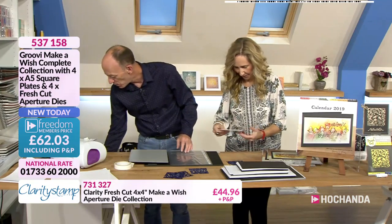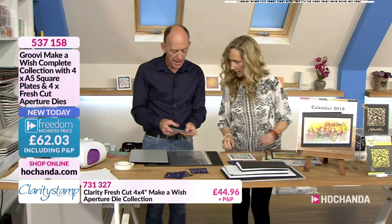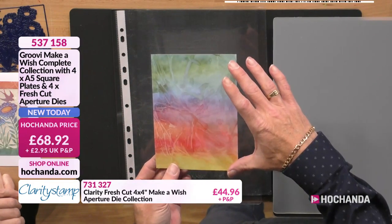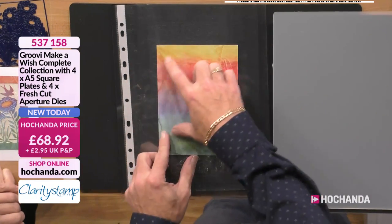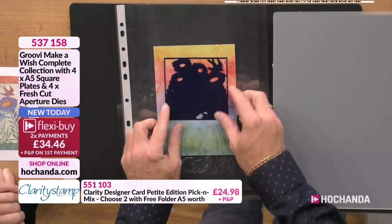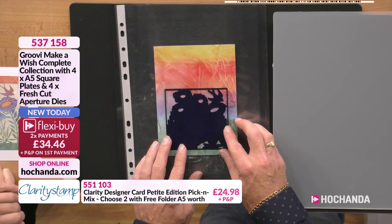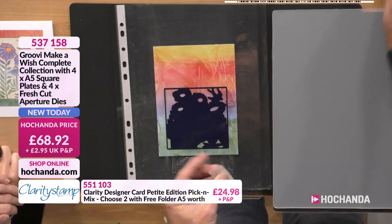Okay. So what I'm going to do, I'm going to grab a piece of our designer card. This is beautiful. It's designed by Barbara. So this is from the Northern Lights collection. Pick and mix. So we can decide what way we want to go. So I'm going to put the colours up towards the top. I'm going to grab this die here. And I'm going to position that... Probably, maybe about, I'm going to bring it down so I've got more green towards the bottom. We've got that card on the bottom there.